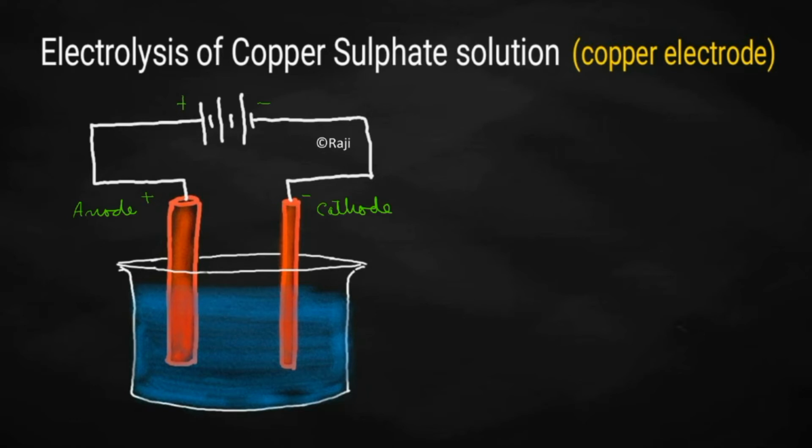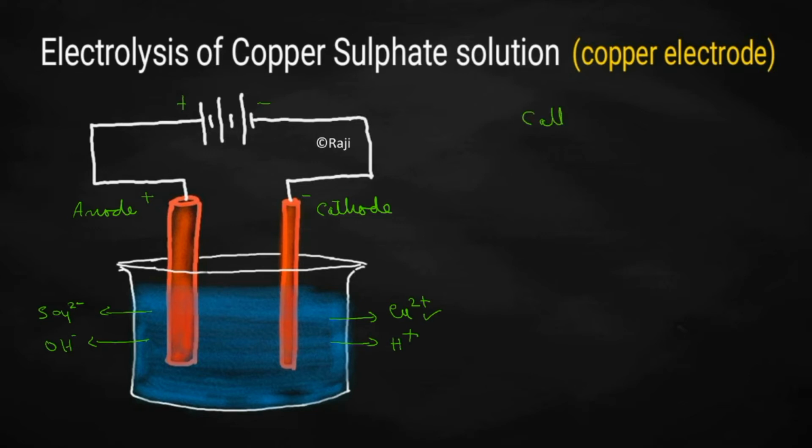Now let's see what will be the difference in reaction when copper sulphate solution is electrolyzed using copper electrode other than platinum electrode. In order to predict the product at the cathode and at the anode, first of all, we will write what all ions are present in this solution. As it is copper sulphate solution, it will be containing Cu2+ ion and SO4 2- ion. As it is an aqueous solution, it will be containing H+ ion and OH- ion also. Out of Cu2+ and H+, which one will get more chance to get discharged? As per the position of ions in the electrochemical series, Cu2+ ion gets more chance to get discharged.